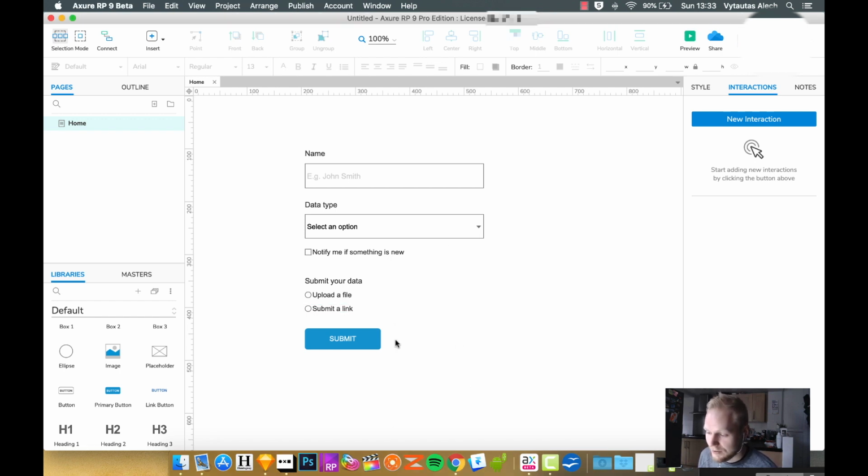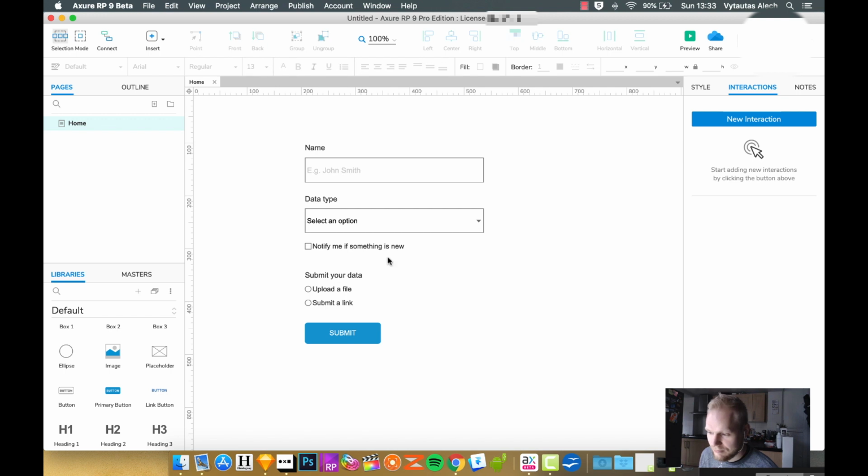Now, what happens if you want to take the user to a next page after the submit button? We're going to cover the validation of actual fields a little bit later on, but I just wanted to show how to assign and take the information provided to the next page and maybe create a journey and a story which you can actually test on users. Imagine that we're just submitting the information for now.